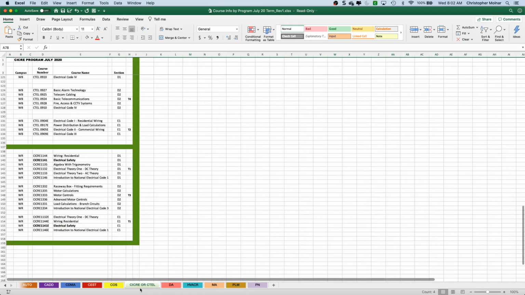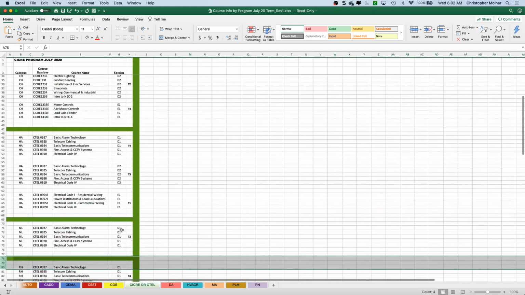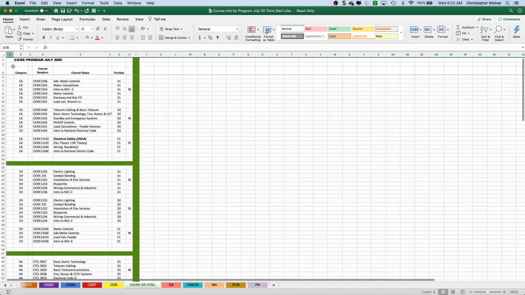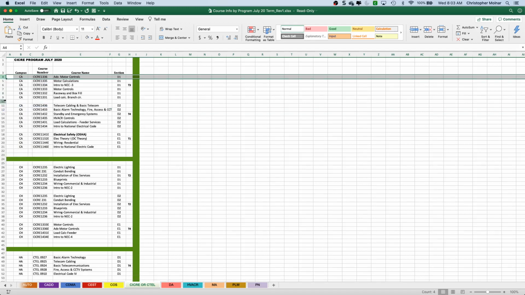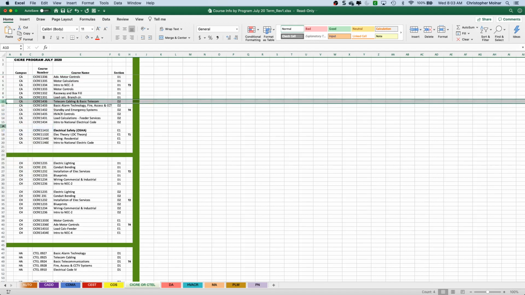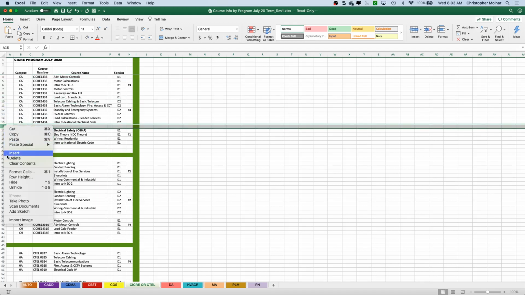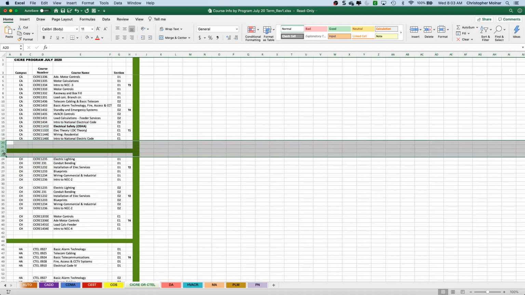In this case, I'm doing CICRE or CTEL. What you see here is a list, by campus, of the course numbers and everything else. Now it's important to go through and delete the blank lines, because they're going to mess up what you need to do. And as long as you don't save it, you're not changing the master.